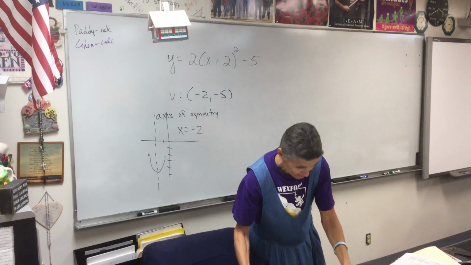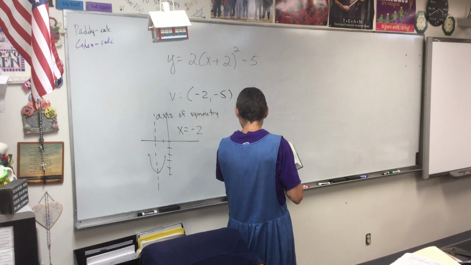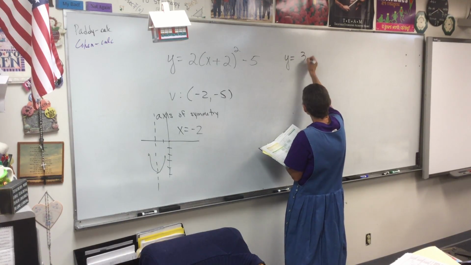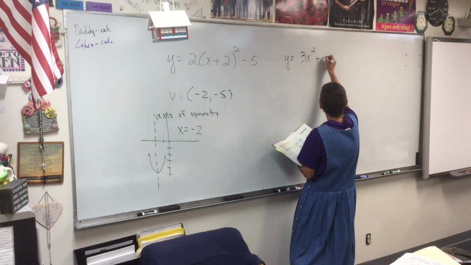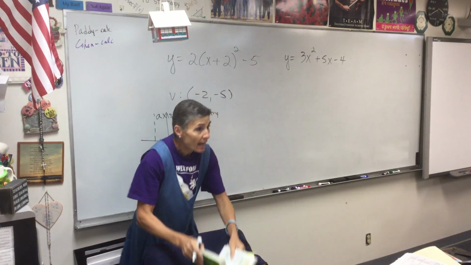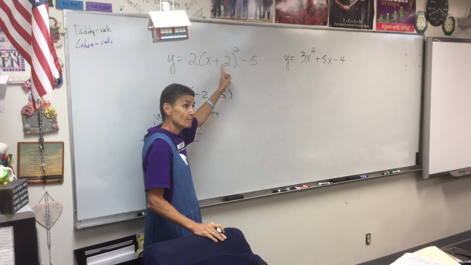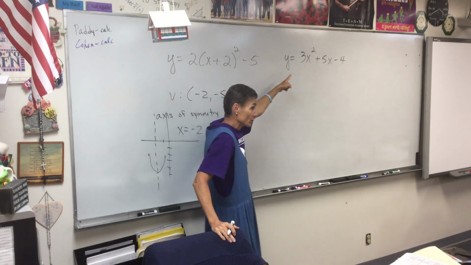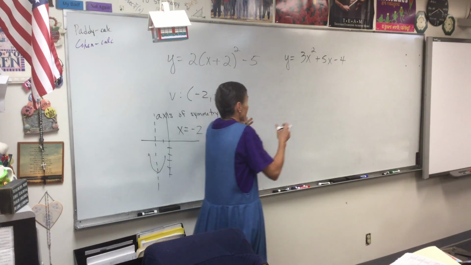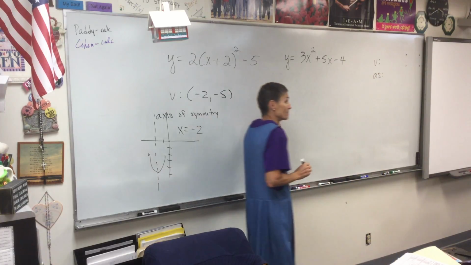Okay? So as long as your parabolas look like that, life is perfect. Unfortunately, they don't usually look like that. They usually look like number 27 on page 182. Now, is this a quadratic function? Yeah, it is. It has been all foiled out, though. Imagine if you foiled this out, wouldn't you get something that looks like that? So now our job is to find the vertex and axis of symmetry.